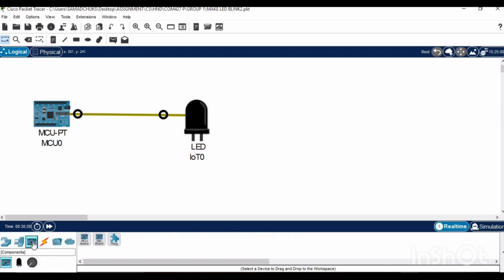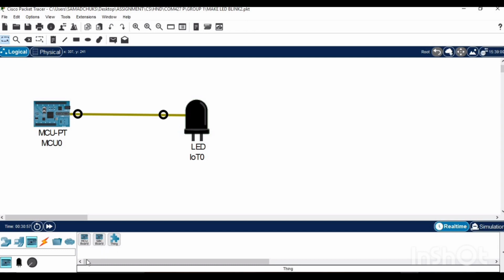Then you have here another component like board, PCB board, LED. You have sensors. So those who are doing the work of sensor, you can come here and select any sensor of your choice. When you select board, it will bring out different kinds of board.